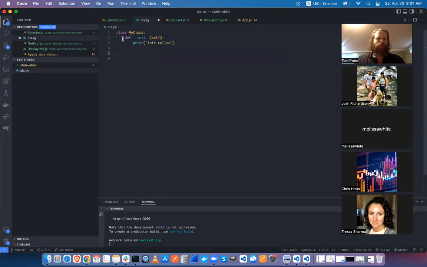And when we create a class in Python, there are a few built-in methods that we can override, and this is obviously one of them. This is the one that we are most familiar with overriding. There are other things.